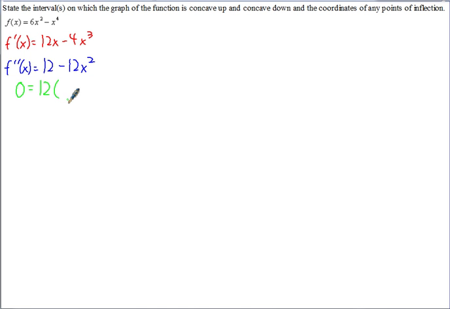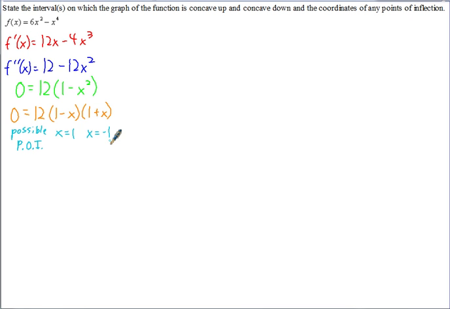Factor out the 12 as a GCF. Do this with 1 minus x squared. And that factors further. Using the difference of perfect squares, 1 minus x squared factors into 1 minus x and 1 plus x. So our possible points of inflection, not abbreviated here, it's not an official abbreviation, just for convenience. Well, 12 is never 0. One of these has to be 0. What would make this one 0 would be x equals 1. What would make this one 0 would be x equals negative 1. So we have two possible points of inflection.